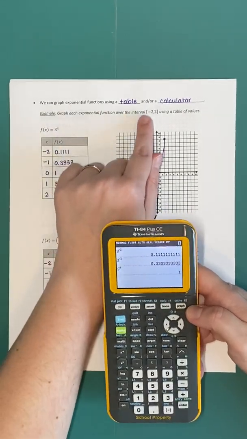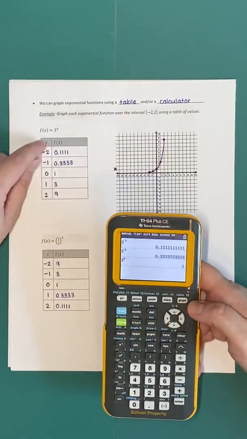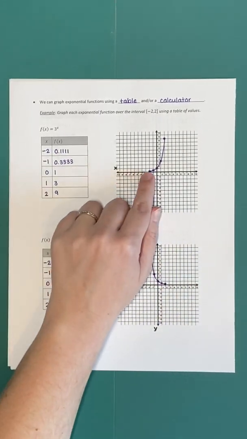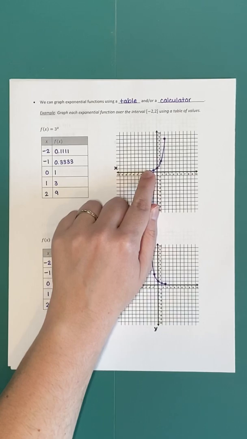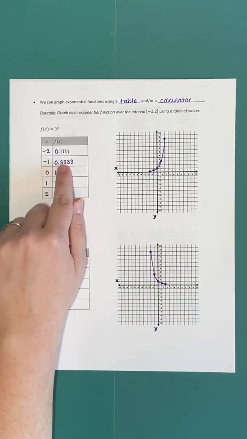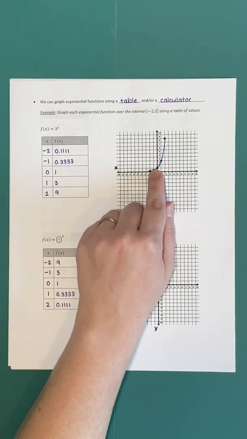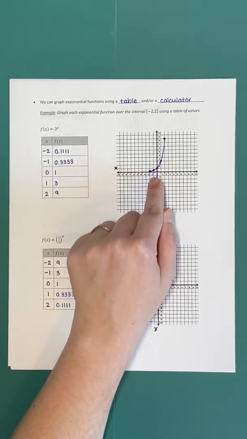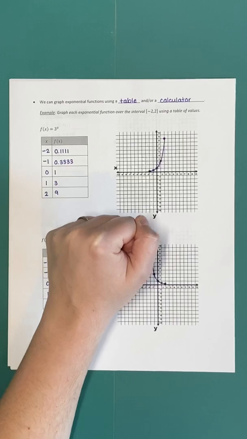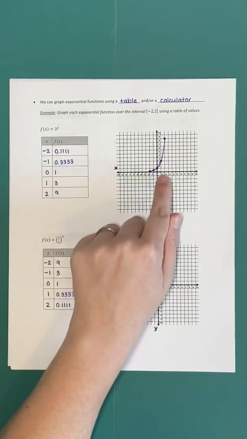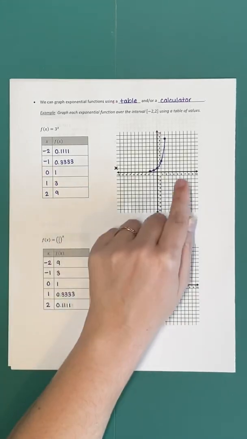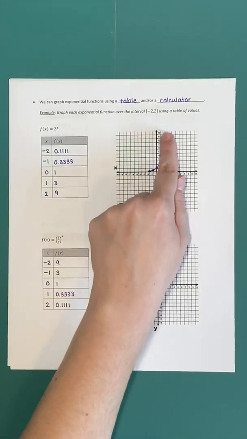And we only want points from negative 2 to 2, so that's going to give us a nice selection to graph. So negative 2, just a little bit above it for our y value, negative 1, and then about 1/3, so it needs to be higher. Again, obviously we're ballparking it, but it needs to be higher vertically than the previous y value. Now 0, 1, that is in fact on the grid, and then all the other numbers after that are as well. So 1, 3, and then 2, 9.